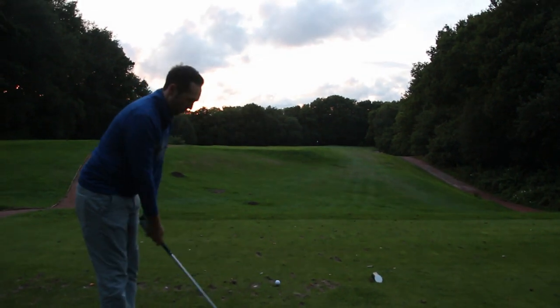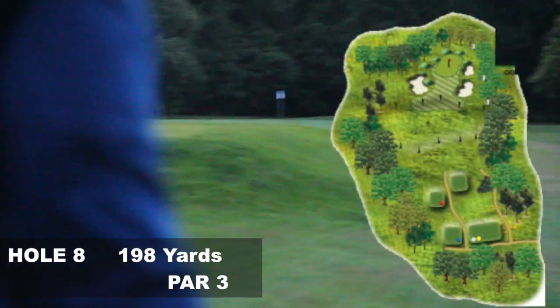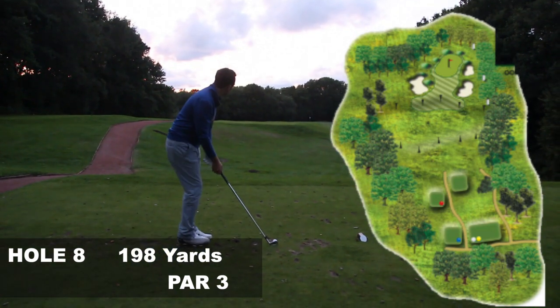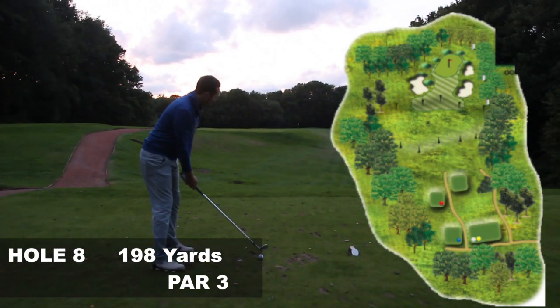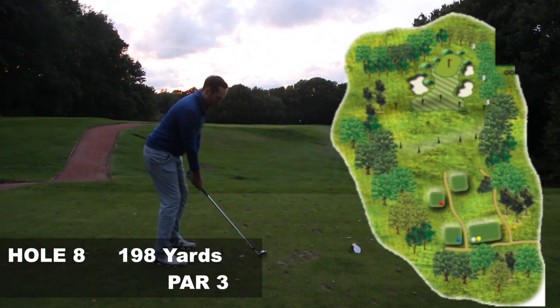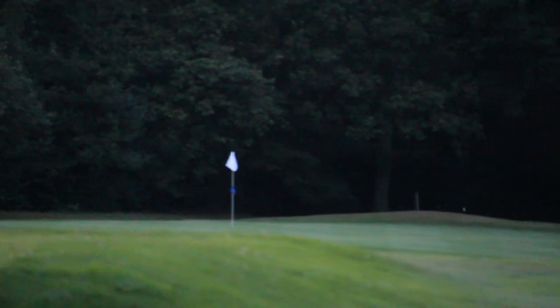So we are on the eighth, par 3, 198 yards. Sheltered by trees a little bit. Again, another hole enclosed by trees. I'm absolutely loving the look of this course. 4-iron? Yep. Straight down at it, I think. That looks very straight at it. Whoop, whoop. You see it? Yeah, just on the back edge.